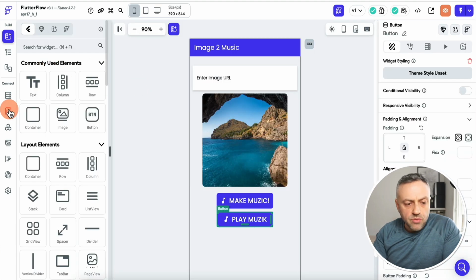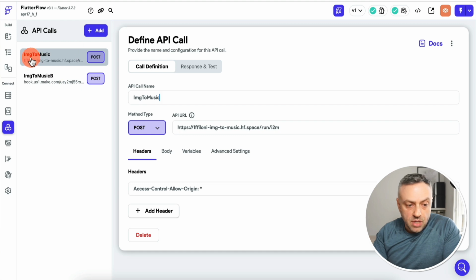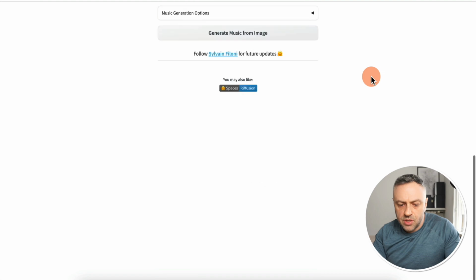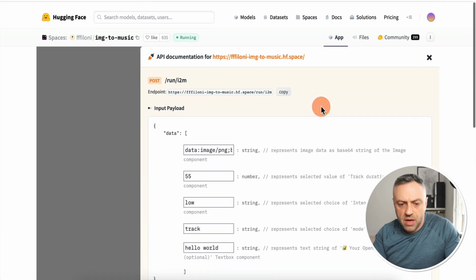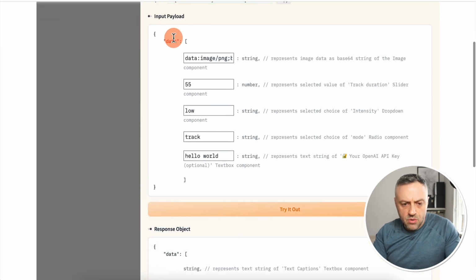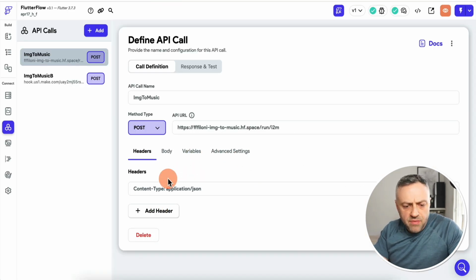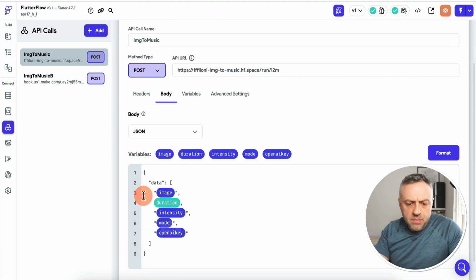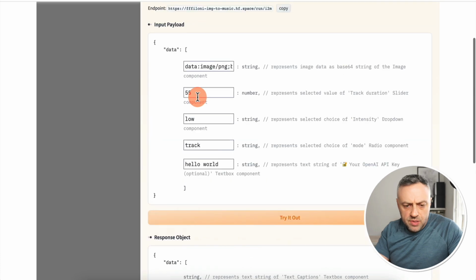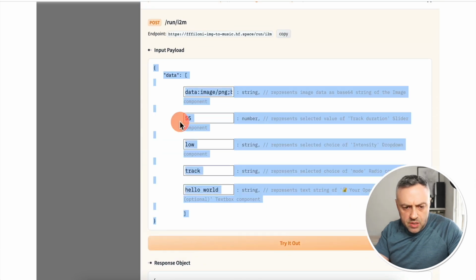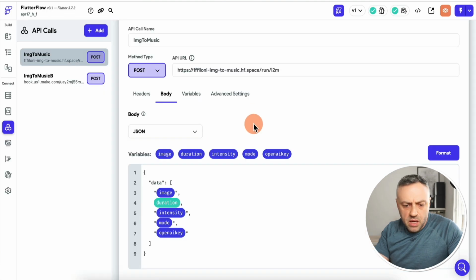The next thing I set up were the APIs. I have this first API, the real API that's pointing to this one. If you scroll down, you can use it via an API, and this is the API. You have data, you have the response object. The way I have it set up here, I don't have any headers. I have a body that mimics the body of the request. If you go over here, you will see that this is the JSON request, and then you have data and an array of different objects. If you go back to my app, I have data and then an array of different objects.